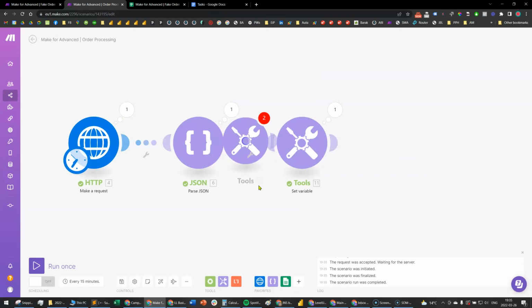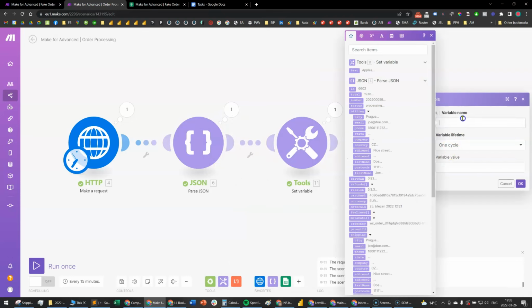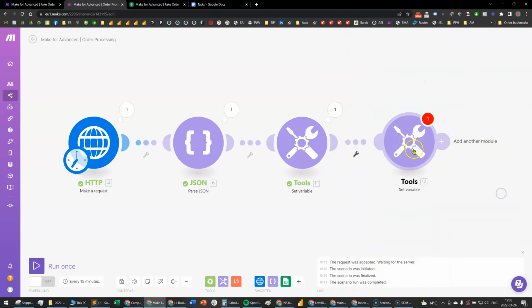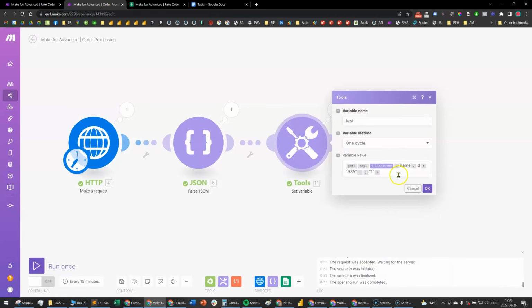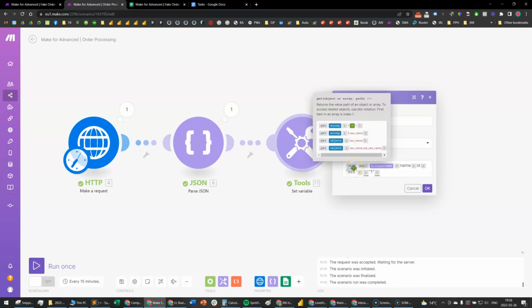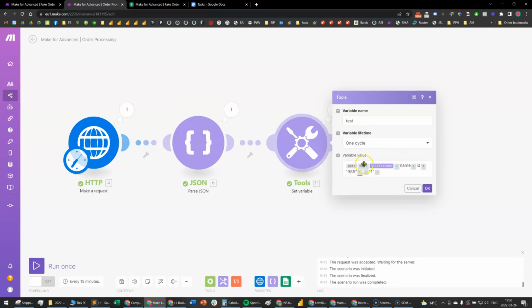So if you were setting another variable behind that module, you could use this as just regular text. So this is the beauty of knowing the get and map functions. It's allowing you to basically VLOOKUP values based on a key and return basically a different column, so to speak, if this was a table.